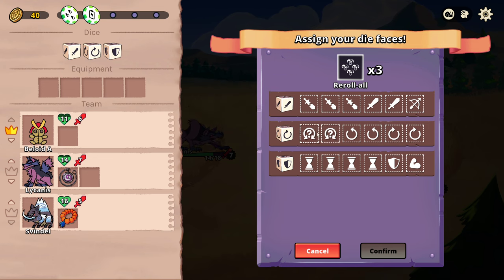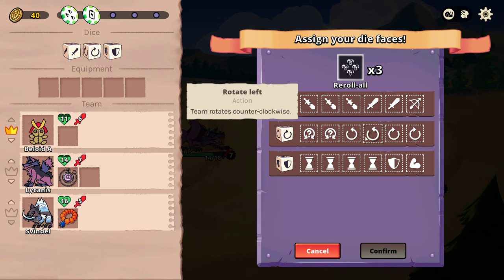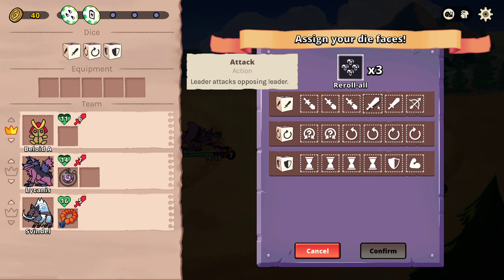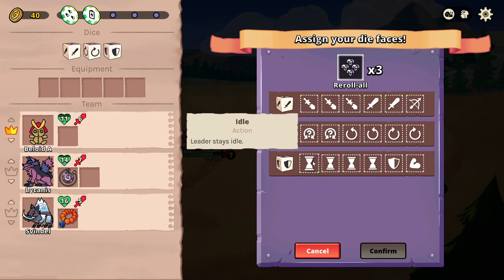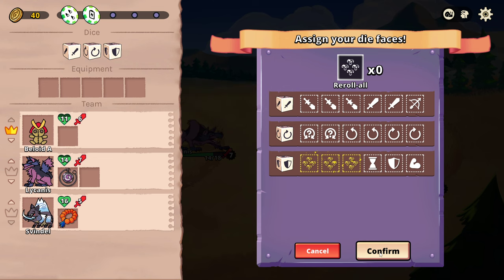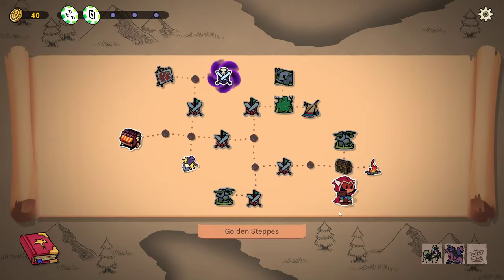I don't want to take away rerolls. I guess I could put it on here, and then if I don't like my rotation direction, or I don't like my attack, if I don't want reckless and I want one of these, I can reroll. Reroll these is not terrible. It's fine, I guess. I might overwrite those later. They're all right. Rerolling reckless attack is nothing. There's no reason to not reroll a reckless attack.